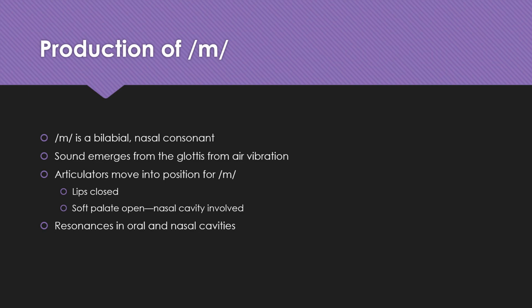So this would again be shown on the transfer function, and there would be spikes in the amplitude for the resonances in the various air cavities when the sound moves through the vocal tract. So there would be resonances in the oral and the nasal cavities. So then there would be an output function to show the sound when it is emerging at the lips.